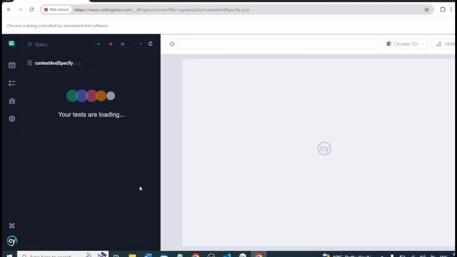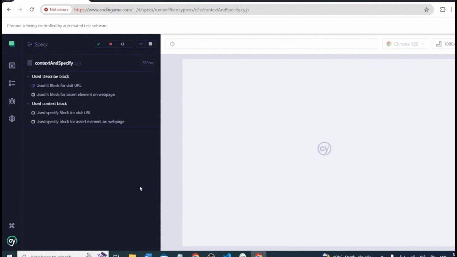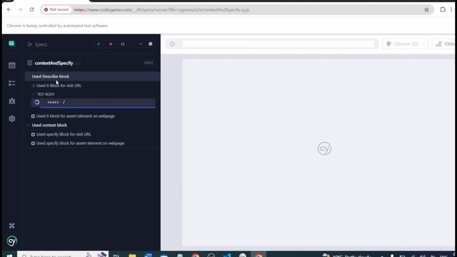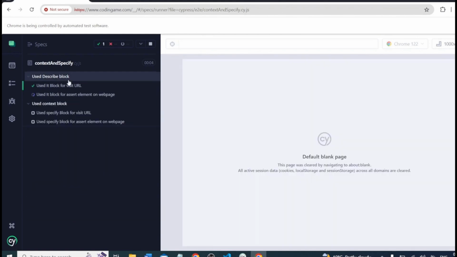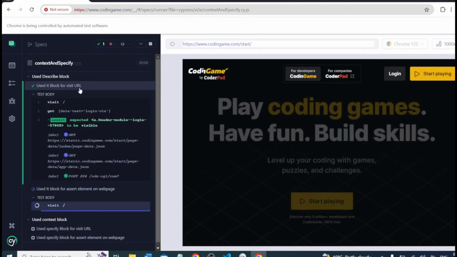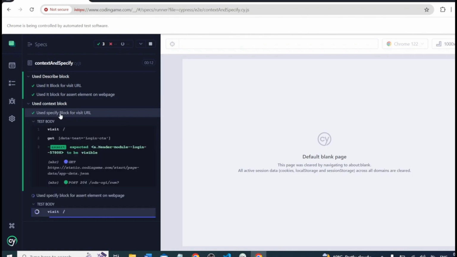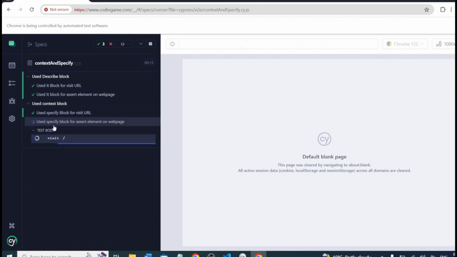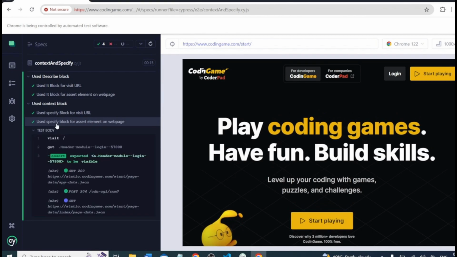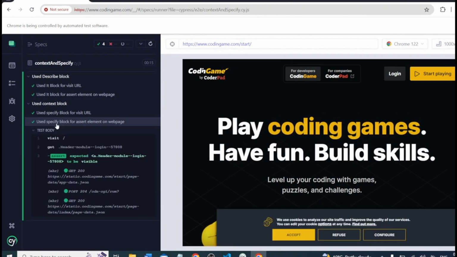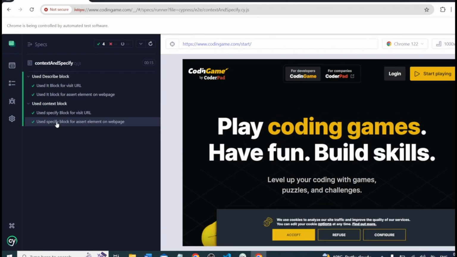We are running the test case. See, the first one, the describe block, is running. You can see the it block. Now the context block is running, and the specify block is also working. Like that, we can use the different aliases.